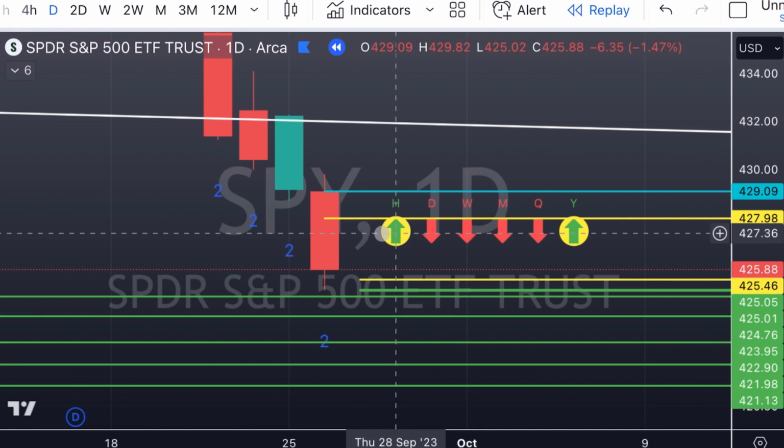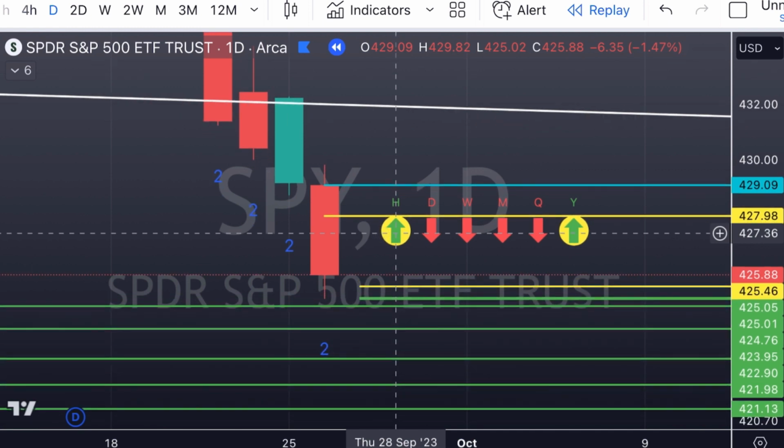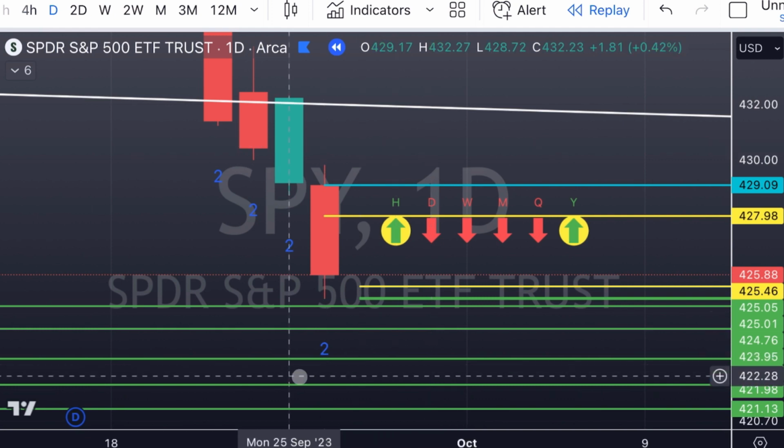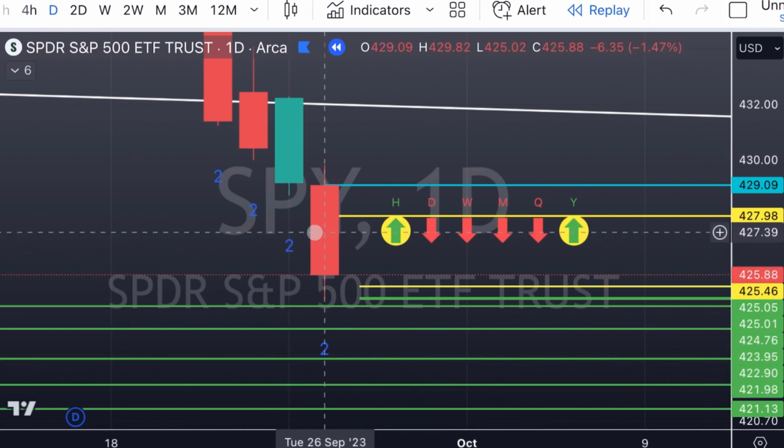I've got a ton of learning tools for you guys, but this is my secret sauce. This is what I use every single day to trade. I use SPY. We call this the SPY 155, and you're going to find out real quick why we do that. So let's get right into this, and let's discuss basically the breakdown of what you guys need for this strategy. So we're going back to September 26th.